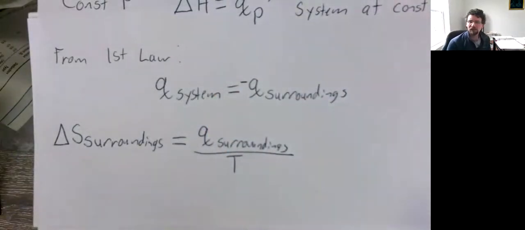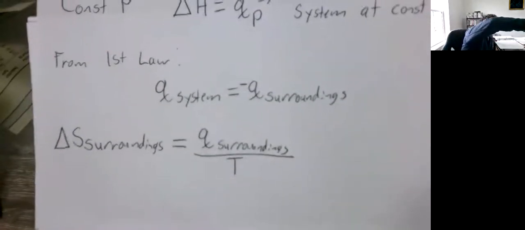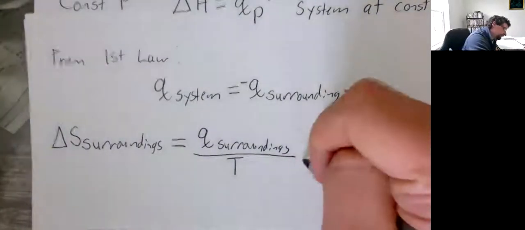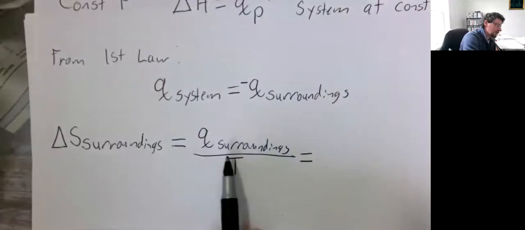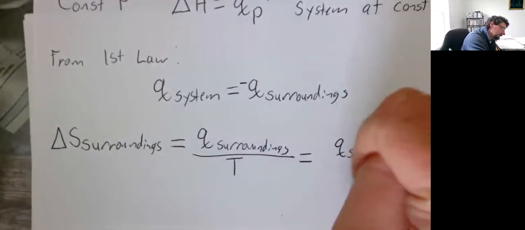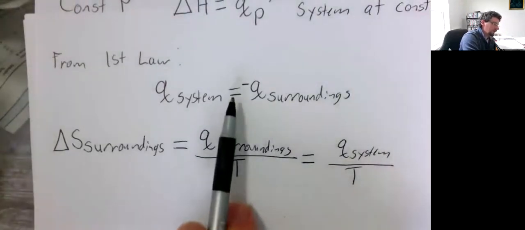But the surroundings are really hard to measure because if you think about the system's the part of the universe we're interested in, the surroundings is everything else. So the surroundings are a vastly wide spot to try and measure things, which makes it very difficult to do. Okay, so let's try and change this into Q of system. If we do that, we have to use this relationship.